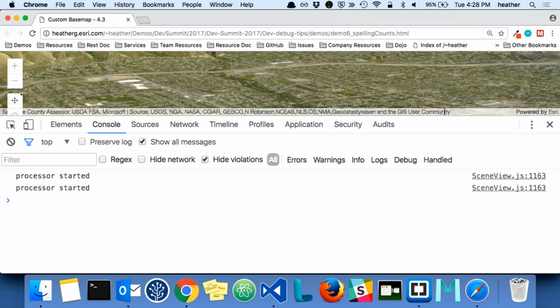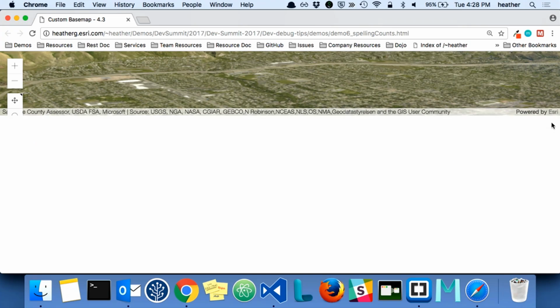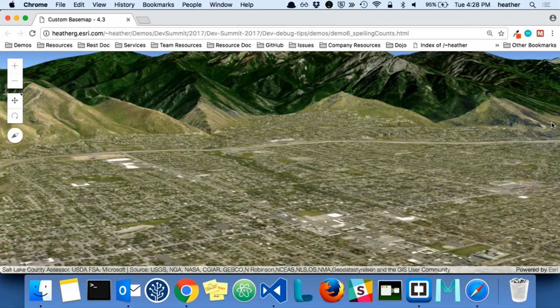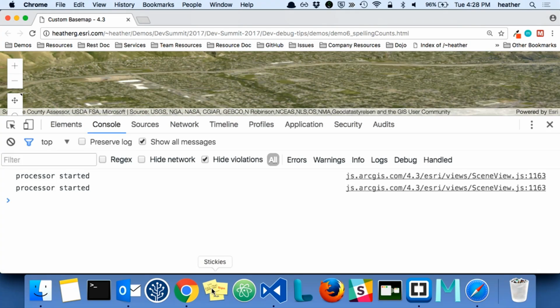All right, so it comes in, but I know what this application is supposed to do and I'm not actually seeing it. I'm supposed to have this base map come up here and it's still not coming in. So I'm really not getting any good error messages in this case. This is probably going to be one of those instances where it's just some sleuthing, going into your code and taking a look around.